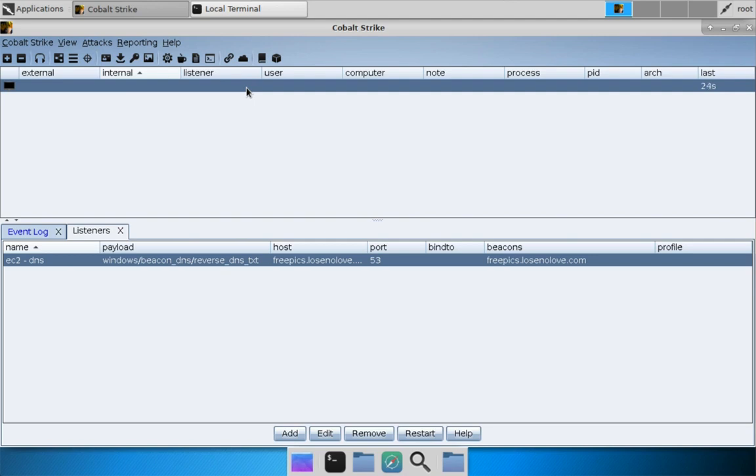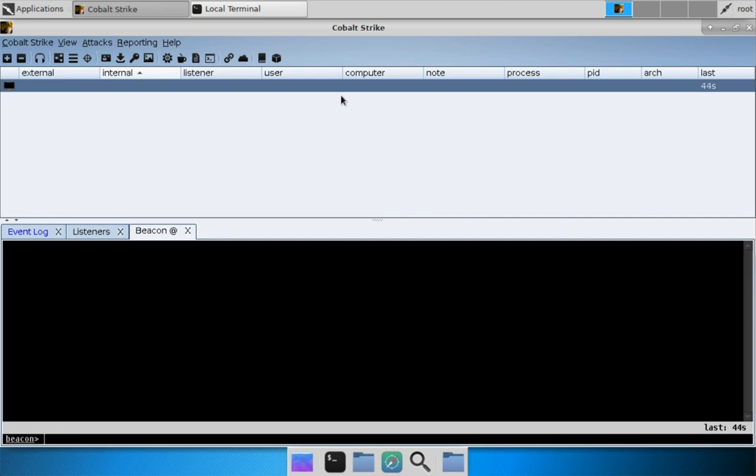And by the way, anything that makes a lookup on our team server that matches a pattern that looks like a DNS beaconing message is going to create a ghost beacon. So be aware of that. But to get the beacon to send metadata to us, what we need to do is right-click, interact, and give it something to do, some reason to talk to us.